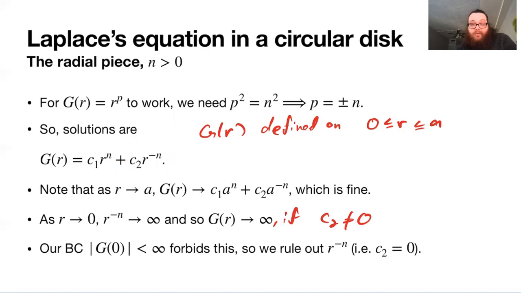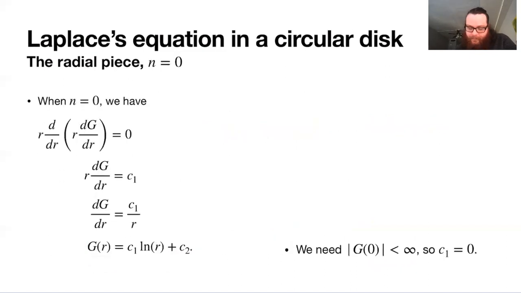So our boundary condition, right, we wanted our solution to be finite at the origin. And so that translated to, well, the value of the spatial piece at 0 needs to be finite. Okay, so if C2 is non-zero, then this isn't satisfied, right? This condition is not satisfied if C2 is non-zero. So if we want this condition to be satisfied, we need C2 to be 0. Okay, so that's going to be our conclusion here. C2 has to be 0 because of this boundary condition. Okay, so that was for n non-zero.